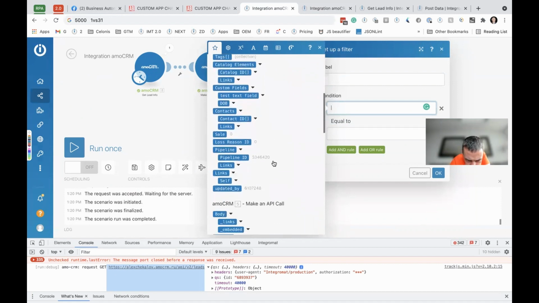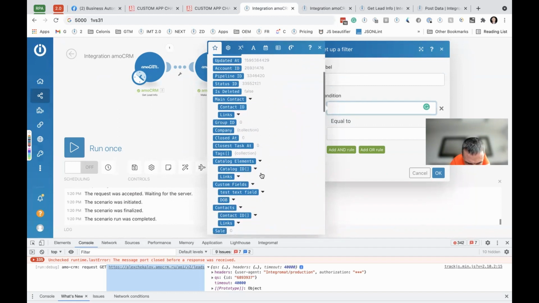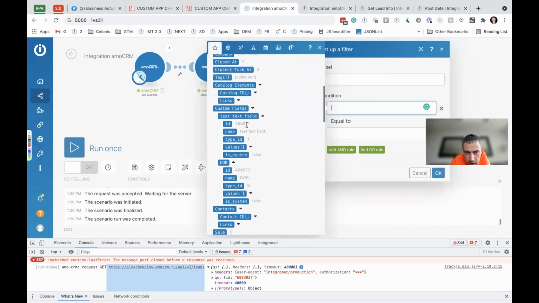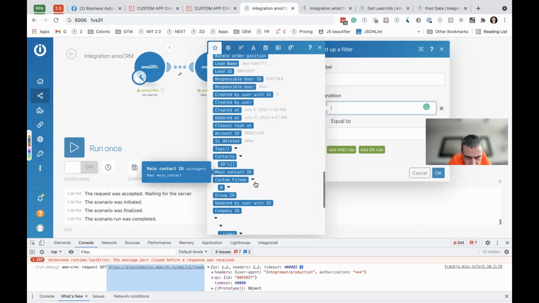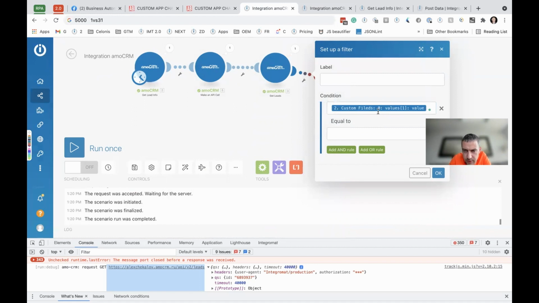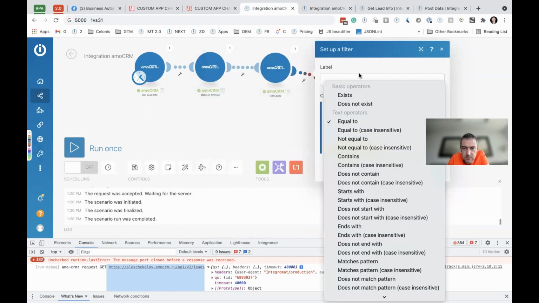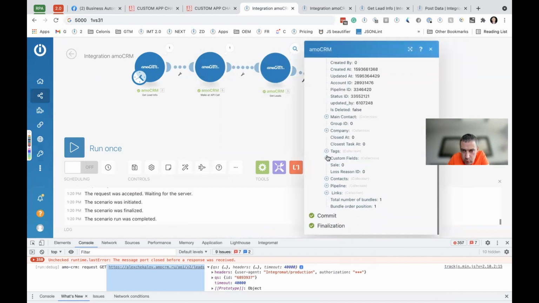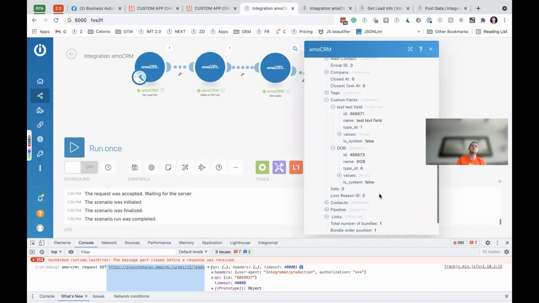You can go to the custom fields, and you see they're already here and structured as a collection. So we perform the transformation inside the module, which first of all saves you the time of building super complex things. It's way more convenient than referencing things by just an order number in the array, where you say I need a custom field value like this, and then switch back and forth. This may even have the wrong ID here, so I would restructure it a bit. This is an explanation of what you may do with custom apps: make things more convenient for yourself, for your colleagues, or for your customer.